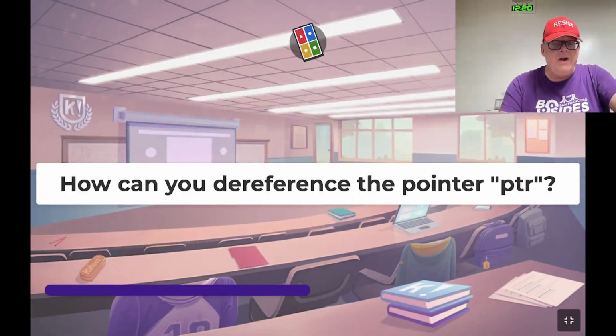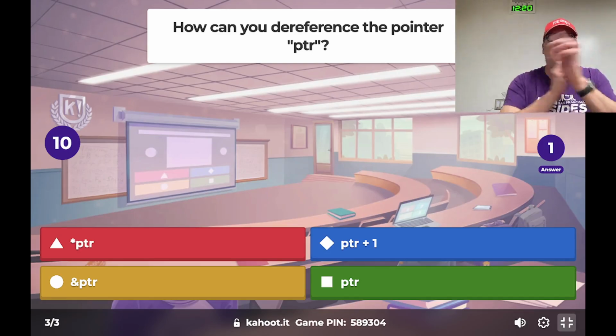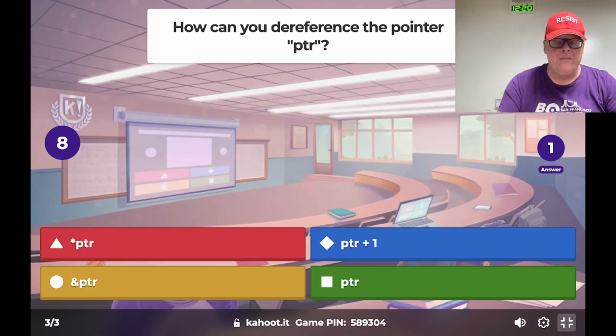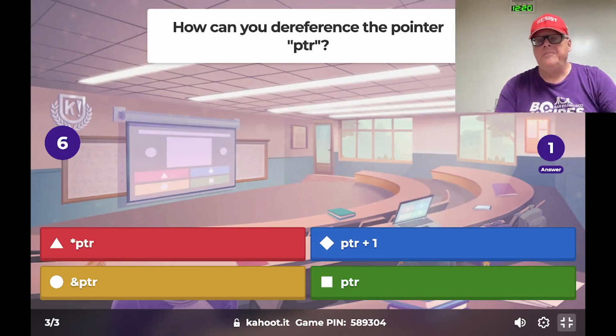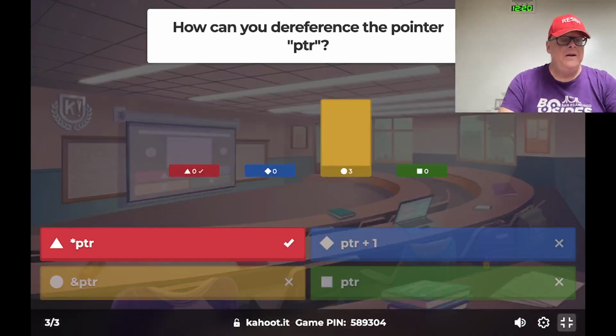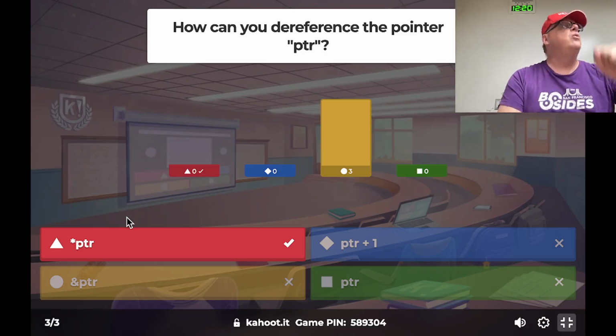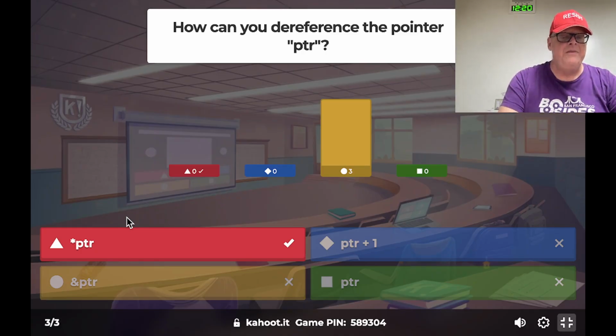And how can you dereference a pointer? It's star pointer. Star pointer gives you the way to refer to the memory that pointer points to, and that's called dereferencing it.